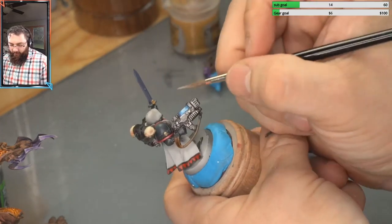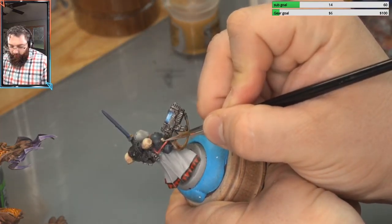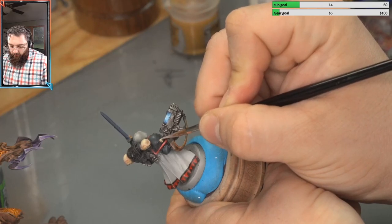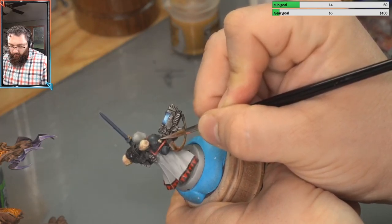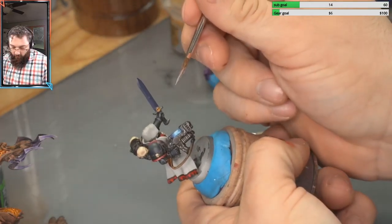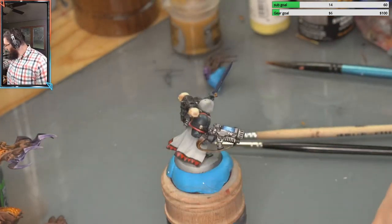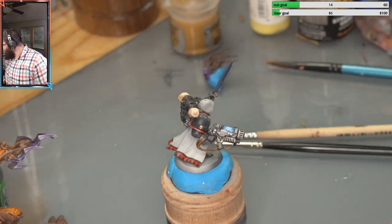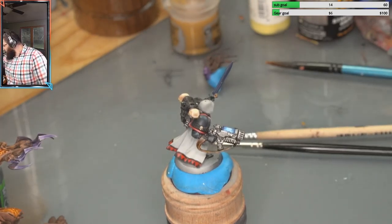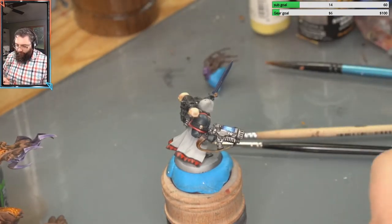I know blending like this isn't the most appealing technique to get into, but it's super important. I think we can also use some of this. Where did it go? Here we go.